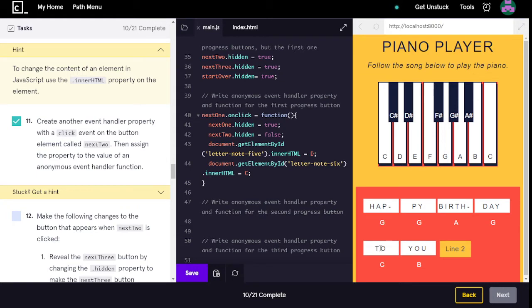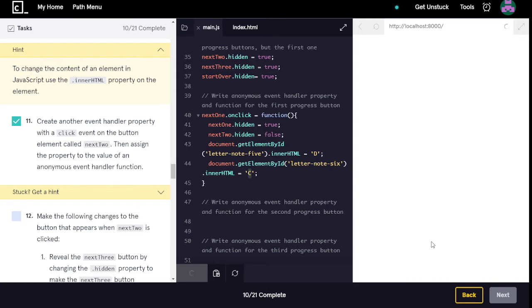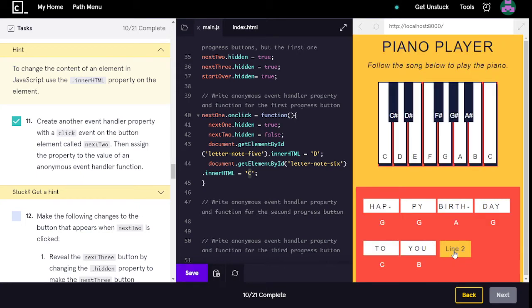The 5th one changed to a... No, it didn't even change. Nothing changed. Shouldn't be in strings. Oh, okay, it worked. So we had to be in strings. I'm guessing without the strings, I thought there should be a variable defined as a C or D.